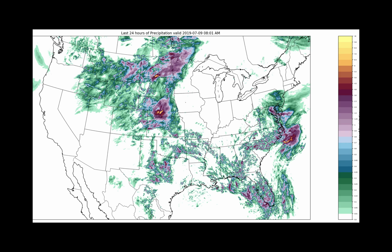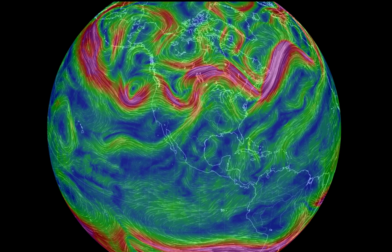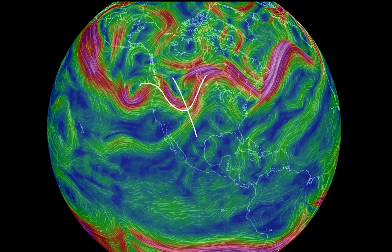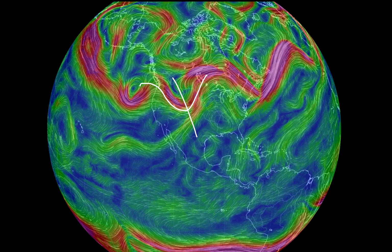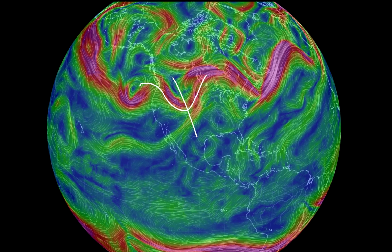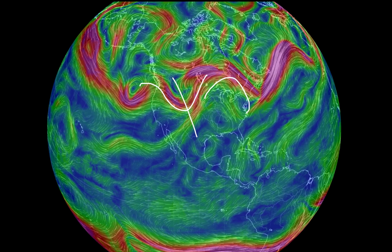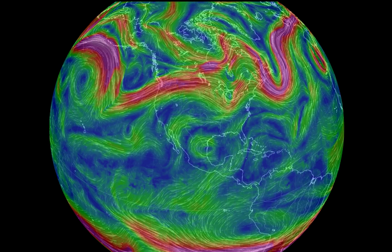The last 24 hours, though, we saw showers and storms during the day on Monday across parts of the central and the northern plains. This is related to that storm system that's making its way eastward across the Corn Belt as we head through the middle part of the week. The jet stream on Tuesday morning right now, here is our trough. That is the storm system that's bringing the showers and storms. And then over to the east, we've got our ridge that's kept us hot across the central and the eastern Corn Belt over the last 4 to 5 days.